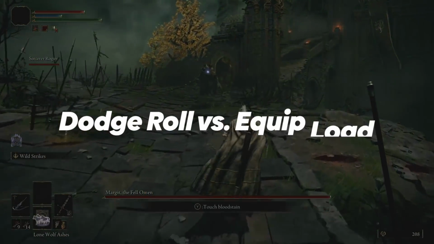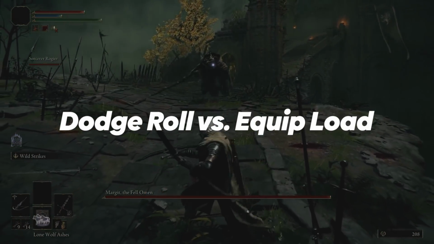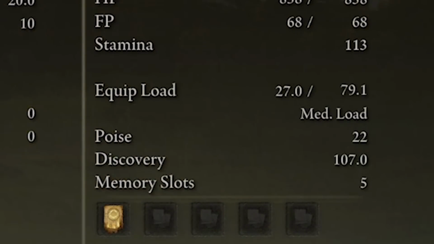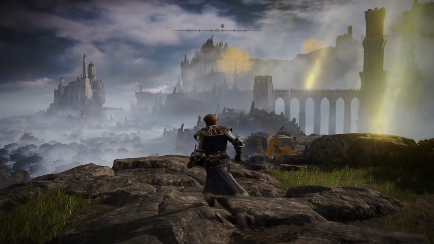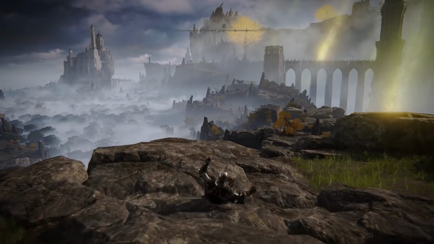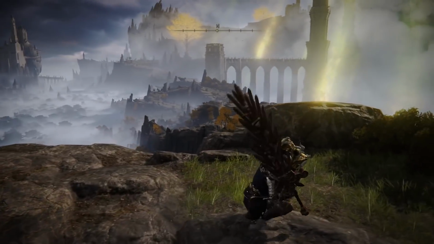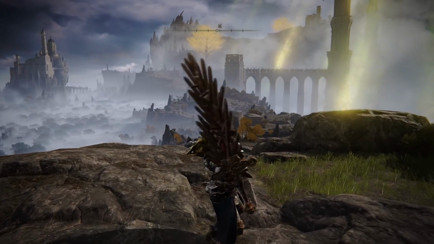Every piece of equipment has an associated weight. If you don't properly manage your build, you'll end up being too slow to be effective. The speed of your dodge roll correlates to a percentage of your equipment load. Light roll is at 30% equip load, medium roll up to 70%, heavy roll at 71%, and if you exceed 100%, you'll be over-encumbered and unable to dodge.